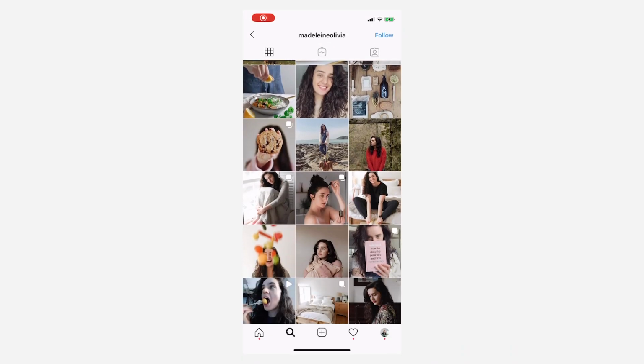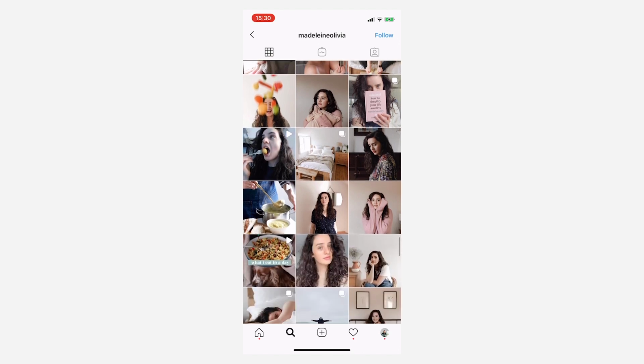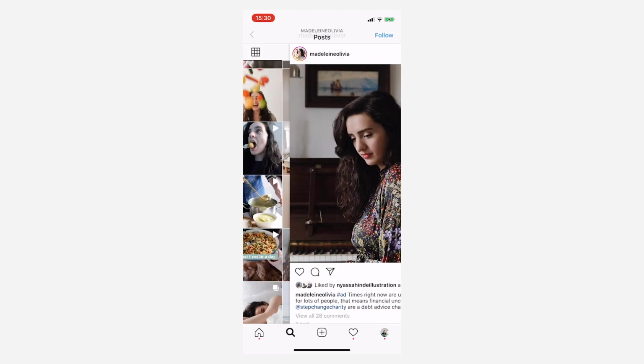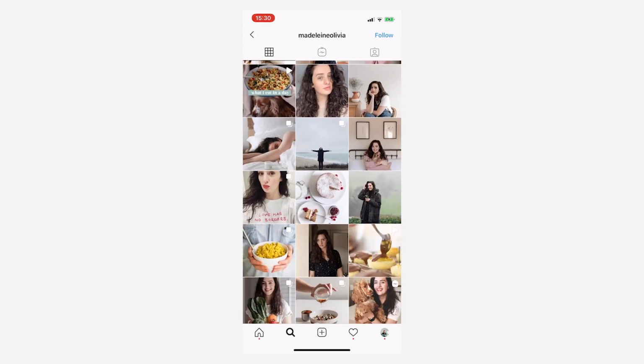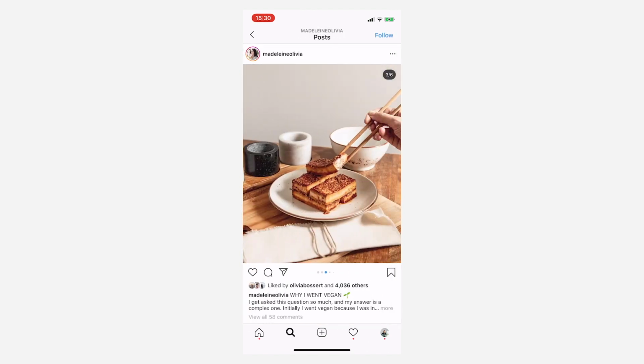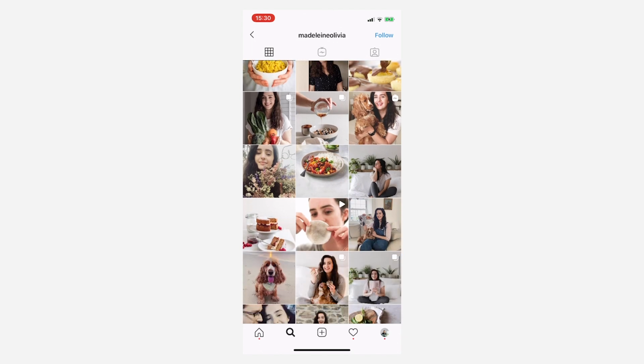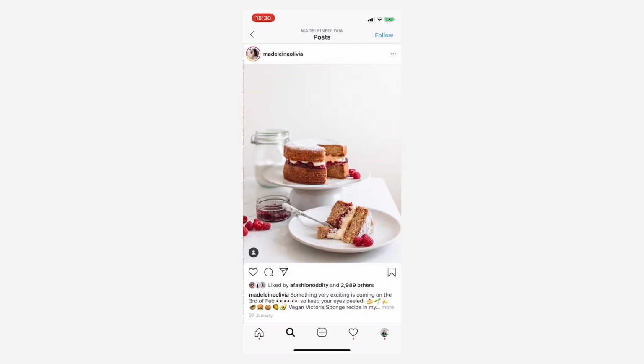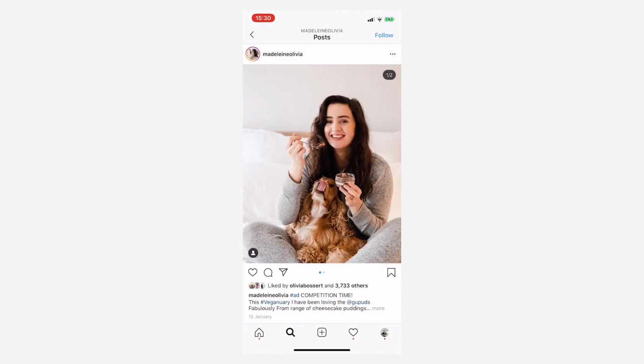The next option is obviously to hire a professional to take imagery for you, either specifically for your website, whether that's headshots, product photos, something more specific, or lifestyle photography, which can be used either on your website or for your social media content. Doing this can be a really good way of building up a bank of really high quality images that you can share wherever you like.